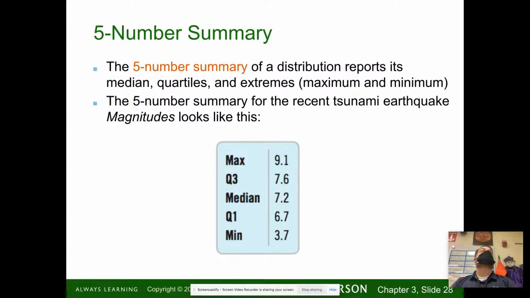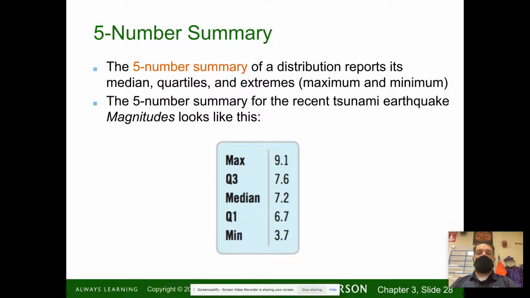Yes, you've got a question? Yeah, so on the AP test, will we be able to use our... Yes. Yep, on the AP exam, you can use those calculators. That's why I told you specifically to get a TI-83 or an 84. Okay? And it'll do all this stuff.